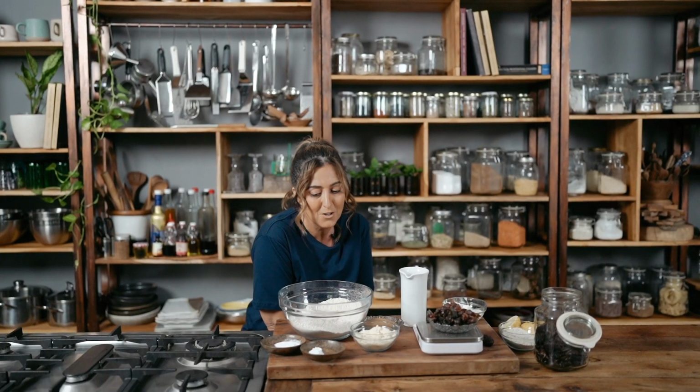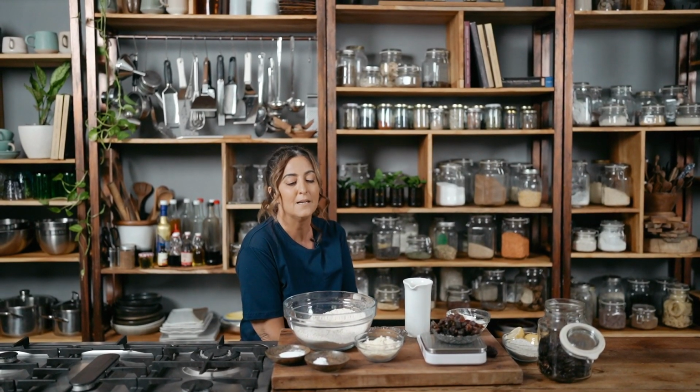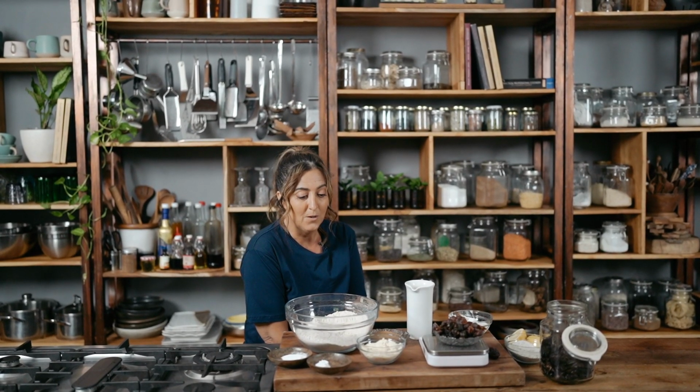And I'm going to use some lemon juice in my coconut milk, which creates an acid. So when I put the baking soda in there, it's going to bubble up and make it even lighter. So here we go. This is how we're going to do things.